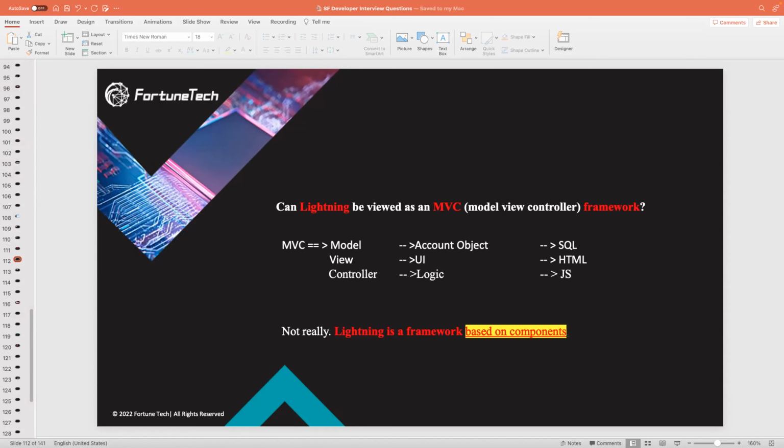Nobody can say it is something totally different, but it doesn't match with the MVC model exactly. I'm just trying to find any diagram or something, so that I can explain in a little more detail. But most of them are just explaining the Lightning Web component, comparing it with the MVC model.